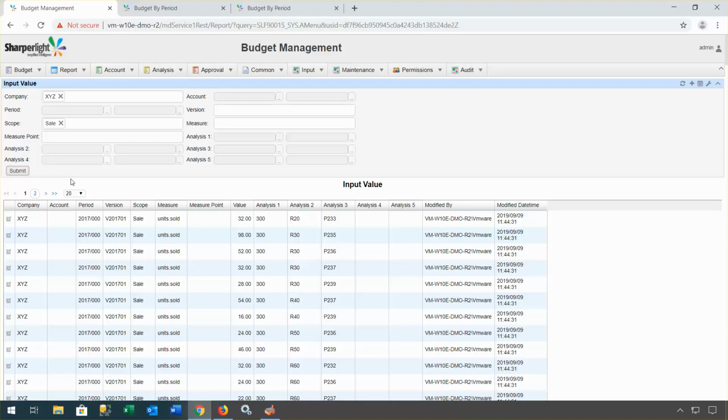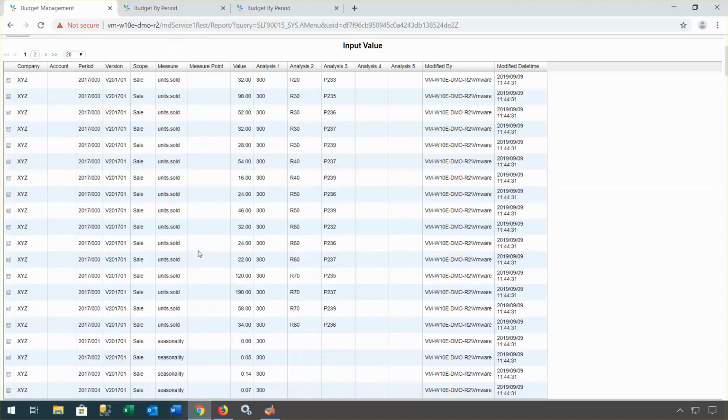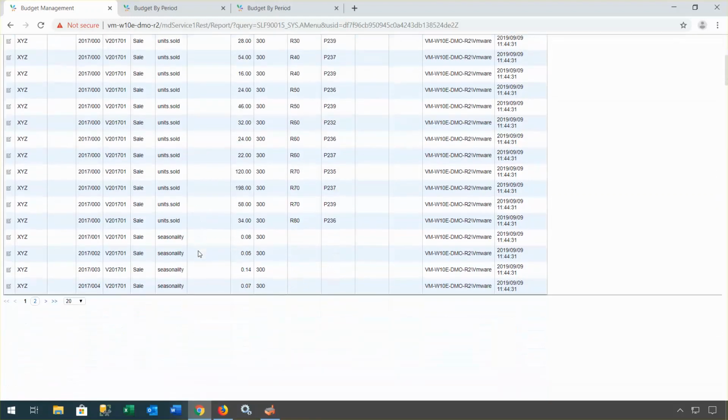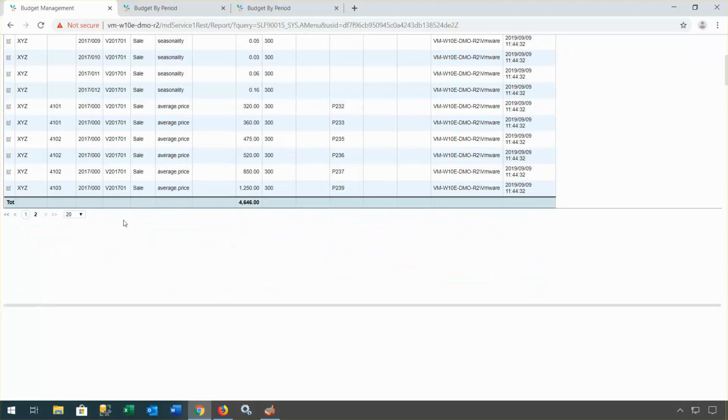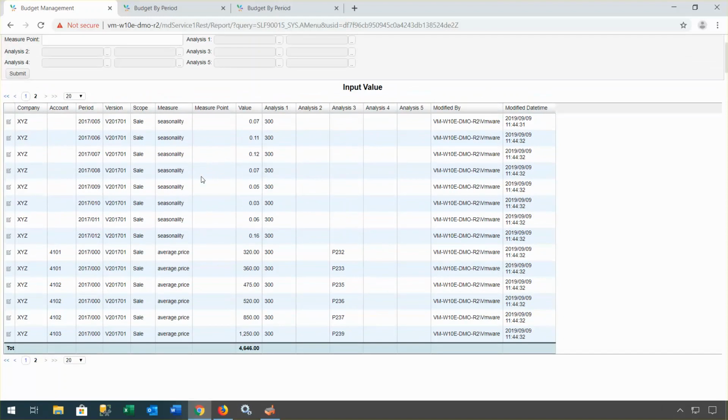So I've got information in relation to the units that will be sold, the seasonality. Every month period, 1 to 12, will have its own seasonality, and an average price for the unit. These things could be modified during the year, so you can adjust your pricing, your seasonality, or even the units sold.